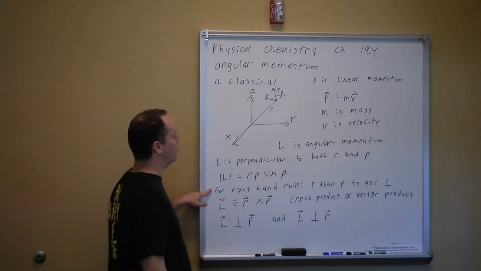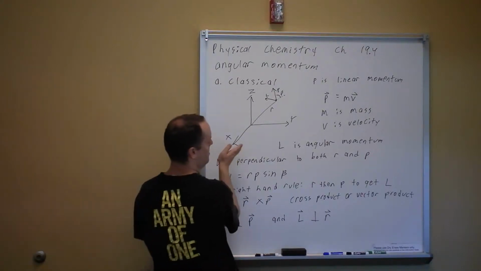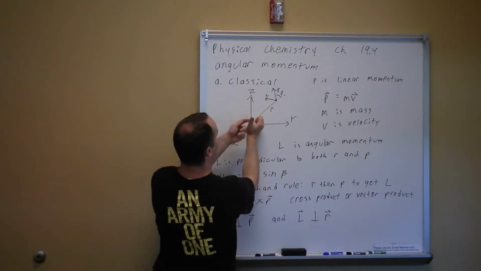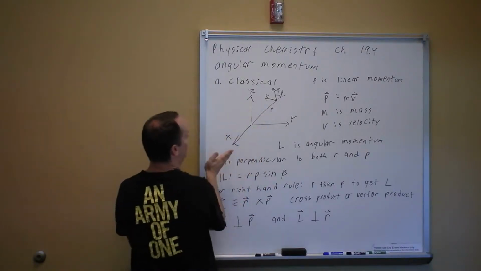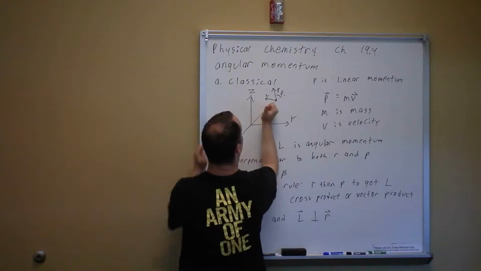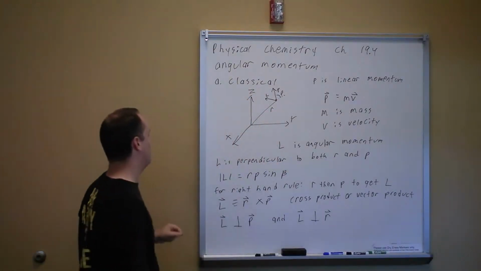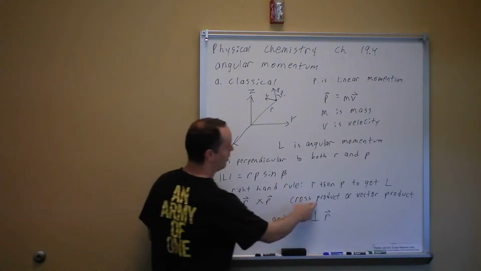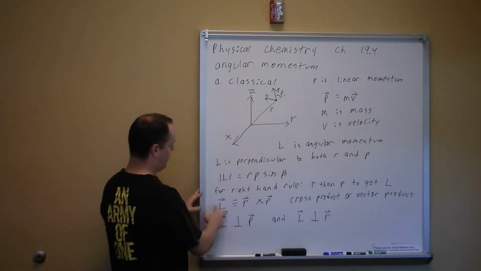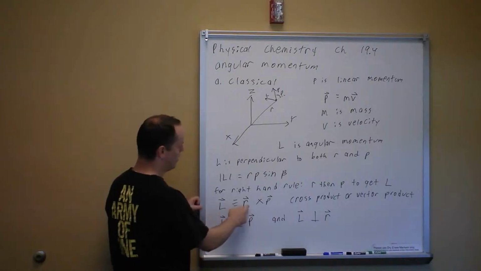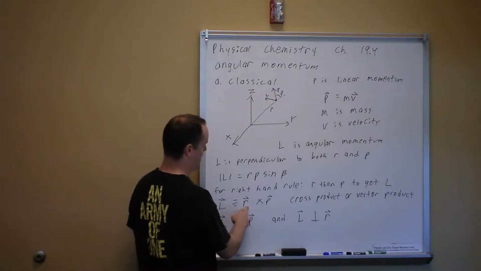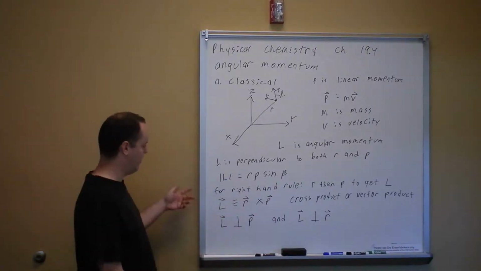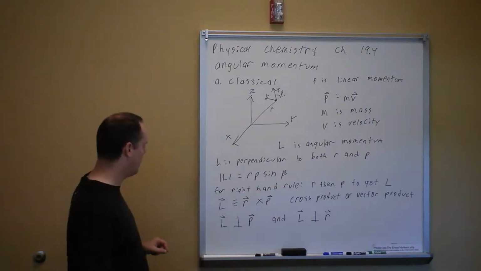So then for the right-hand rule, remember if you have your, let's see, r and then p, your L is going to come out this way. So in our case, we have r and then p, so our L would be sticking out this way. That's the right-hand rule. So remember, hopefully you've already learned what cross product or vector product is. So we're defining the angular momentum as the cross product of this radius times this linear momentum. Both of these are vectors, of course. Obviously you can't do cross product on a scalar.